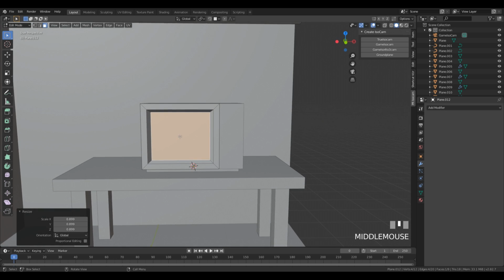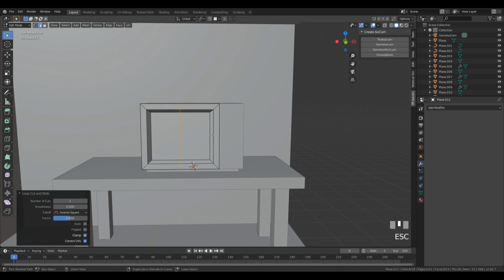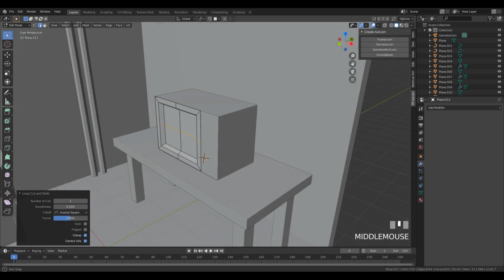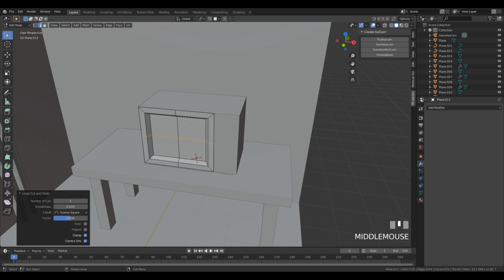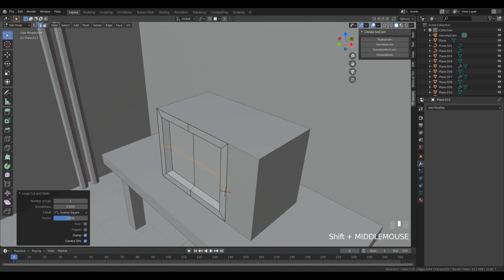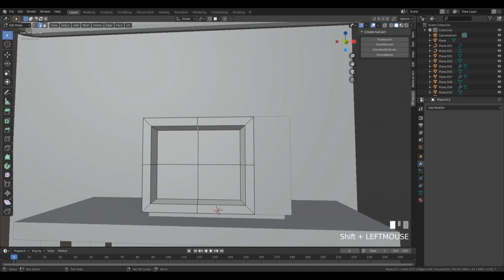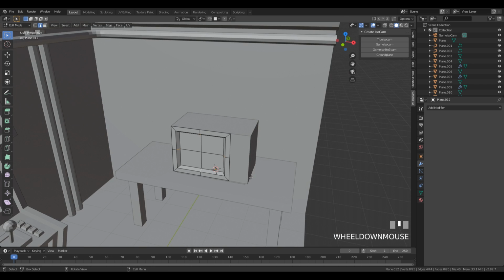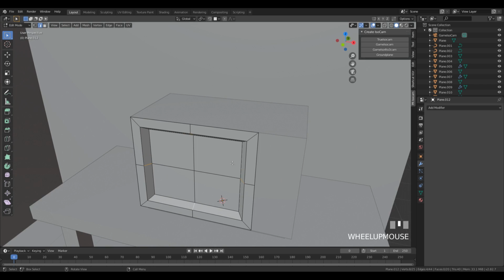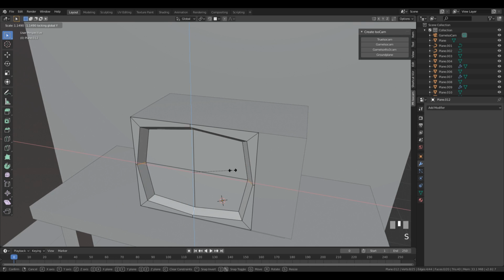And we can do some kind of curvature there, so Ctrl R to make a cut, one more here. As you can see, this is really simple to do since that's a completely separate object. We can now select these edges there and scale them, but we don't want to scale on the Y-axis, so let's press S and Shift Y to exclude that and scale this out.